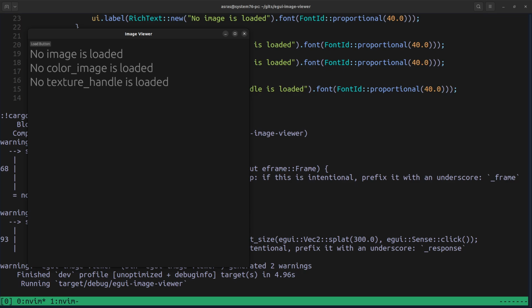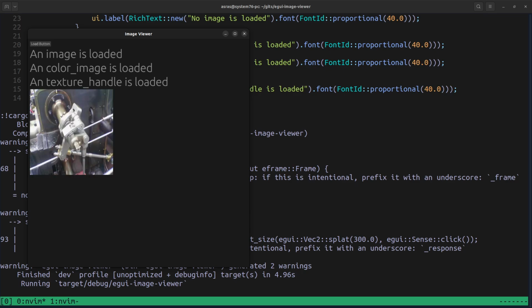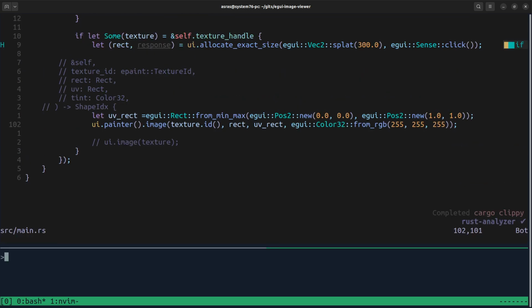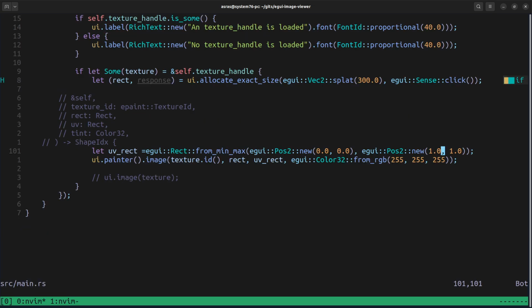So again, no image. When we load the image, we get it here. It looks kind of squished, but I think it has the right size. But that's kind of interesting. So let's see how big the image actually is. So it's not square, so it's correct that it's a little bit squished.